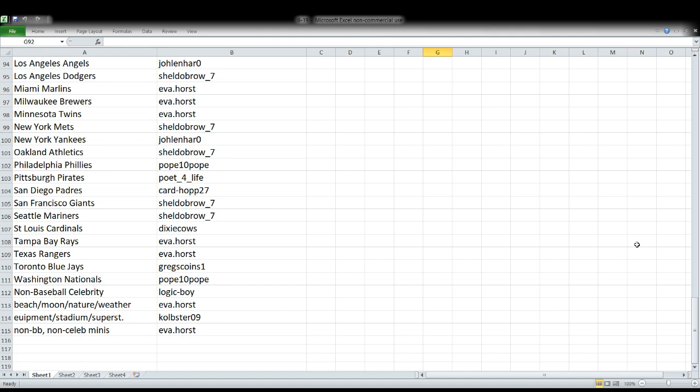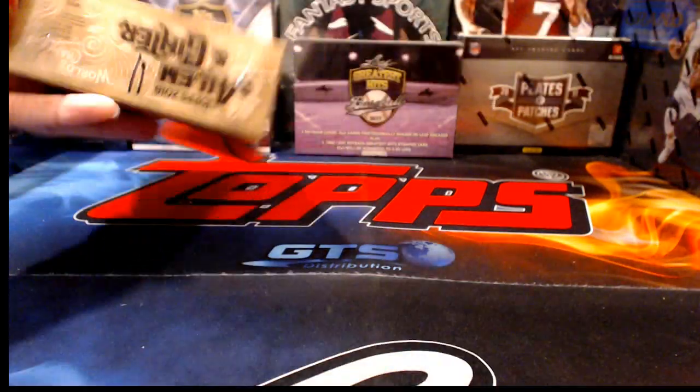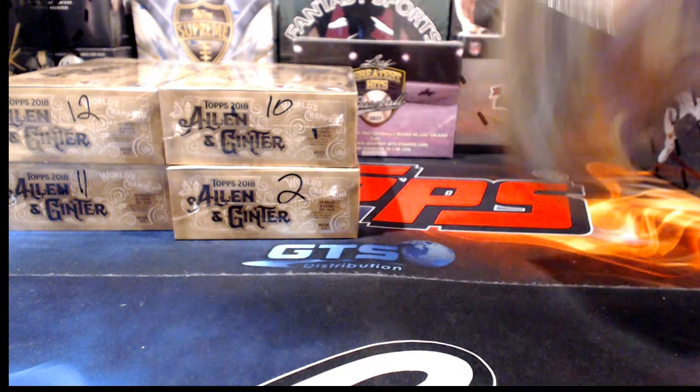Then we have non-baseball, non-celebrity minis. So that's a whole bunch of stuff that doesn't fall into any of those other categories. That's flags of lost nations, world's hottest peppers. You know, there's a huge list of those things. Phobias. If you check out the listing for that, it gives you a rundown of everything that falls under that category. If we were to find a fossil relic, it would go there, etc. So there's a bunch of stuff that falls into those categories. And if you have a question about something as it goes by and you want to know which category it falls into, just stop me and let me know, okay? Otherwise, probably as we go through, maybe the first time we see something, I will usually say, hey, this is what it's going to be. And then after that, I don't.